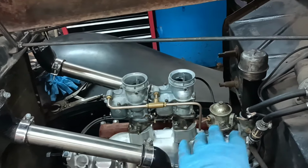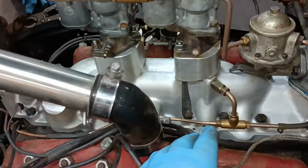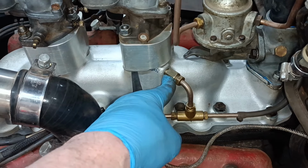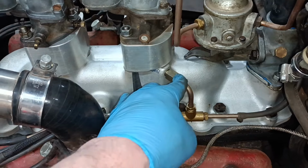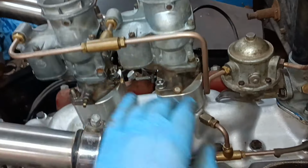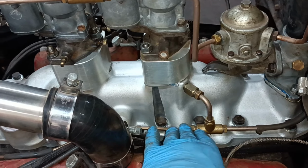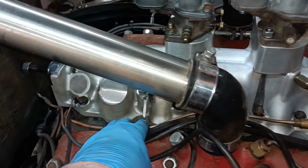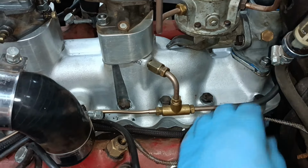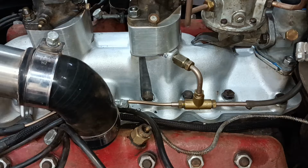Yesterday I made up the fuel pipes and everything there, and the thing that was left is the vacuum hookup. I found this fitting. I don't know where it was from. This is a quarter inch with an olive. So I've got a little bit of quarter inch pipe. I've got another one of these T's there. And I've kind of sleeved down that bit of pipe there to go to the distributor. And I've got a quarter inch bit of pipe in there for the wipers. That's the vacuum wipers. So I'm hoping that's taken care of all the plumbing now.